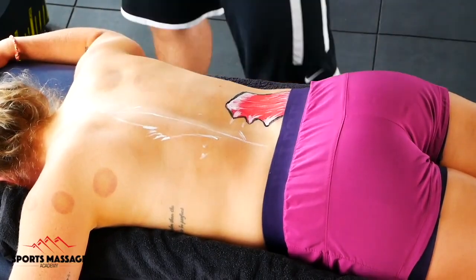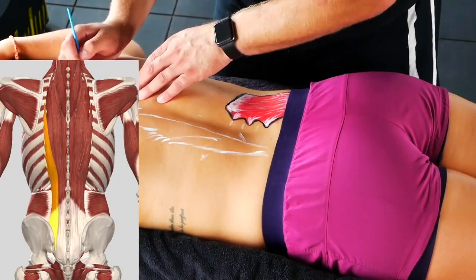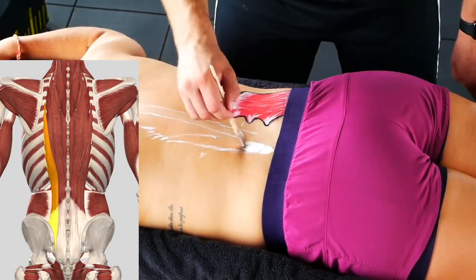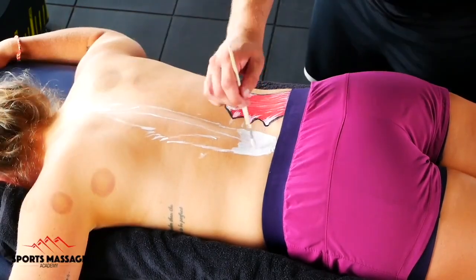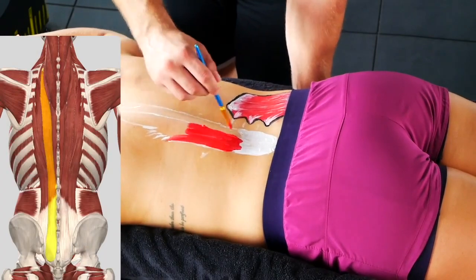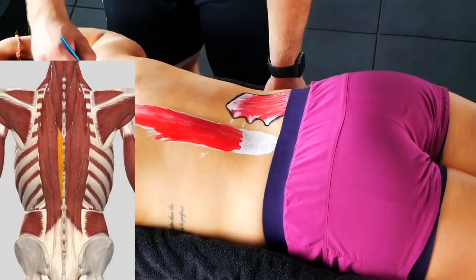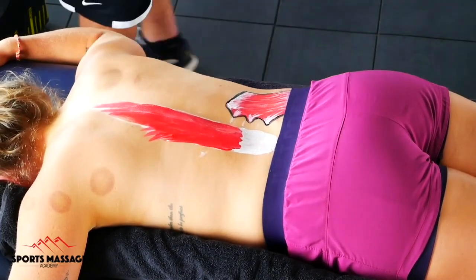They're actually made up of a few different muscles. We have the iliocostalis, which connects the ilium to the ribs — it's easy to remember because ribs we would also call costals. We also have the longissimus, which as you can probably tell by the name is the longest of the three, and then finally the spinalis, which is closest to the center of the body, so it's more medial.